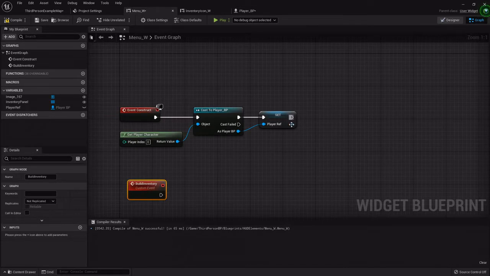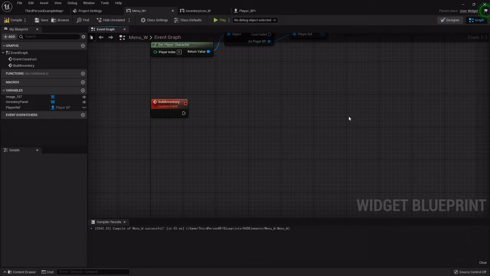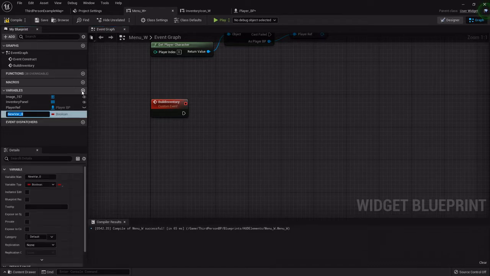And the reason we're doing that is because for us to build the inventory, we're going to run a for loop, which basically builds an array of indexes and then runs through it however many times. So to mess with our for loop, let's create 3 variables. These will also be integers. So first one is going to be row. Second one's column. And then the third one will be the row size. And these will all be integers.